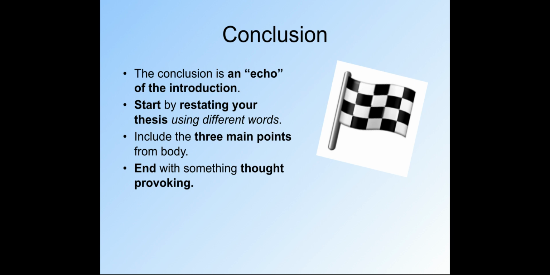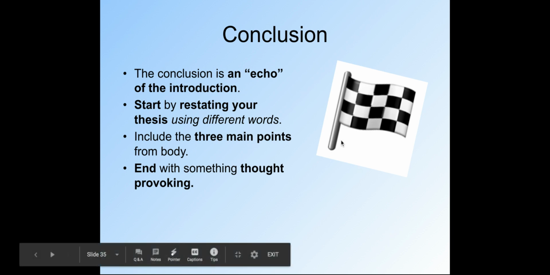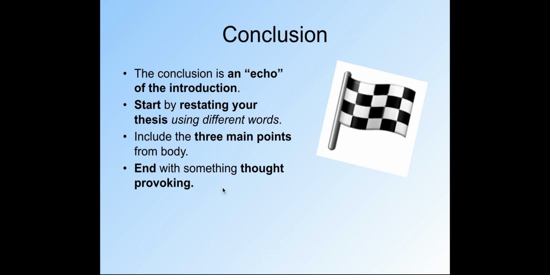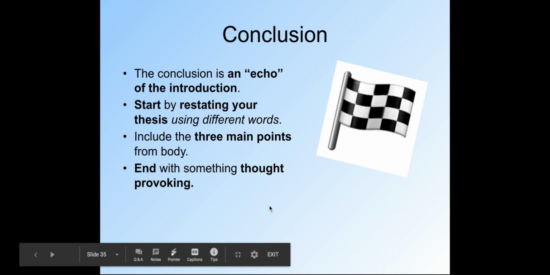So if you said, the third pig is wise because he makes his house out of bricks, then you're not going to say it the same way in the last paragraph. You're going to say, because he used a stronger material, the third pig proved his superiority over his brothers, or something like that. Okay. And then you're going to mention again the 3 points that you went over. And then you're going to end with something that's thought provoking. Okay. I will go over this a little bit more in detail in person, but something that's thought provoking is something that's going to leave your reader thinking. Okay. Some strong statement. It's almost like a hook, but at the end.